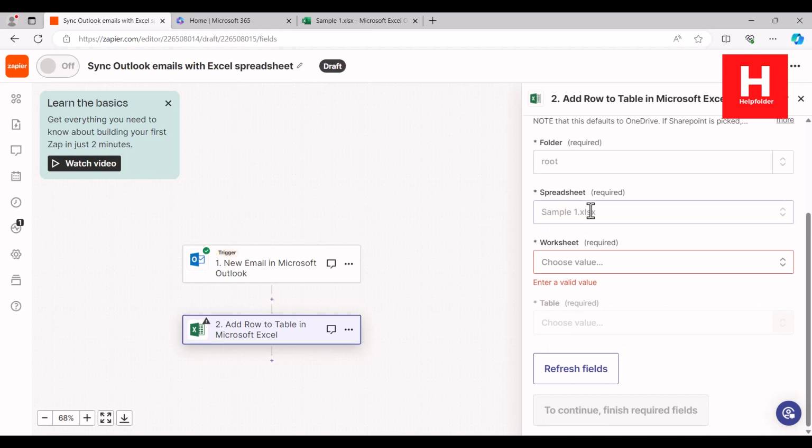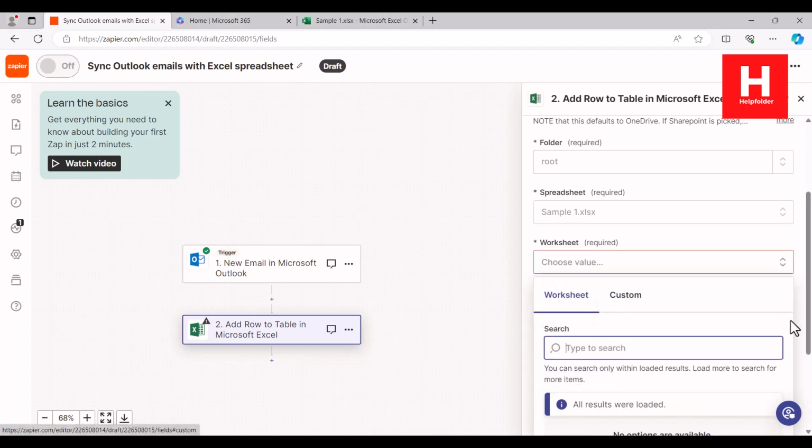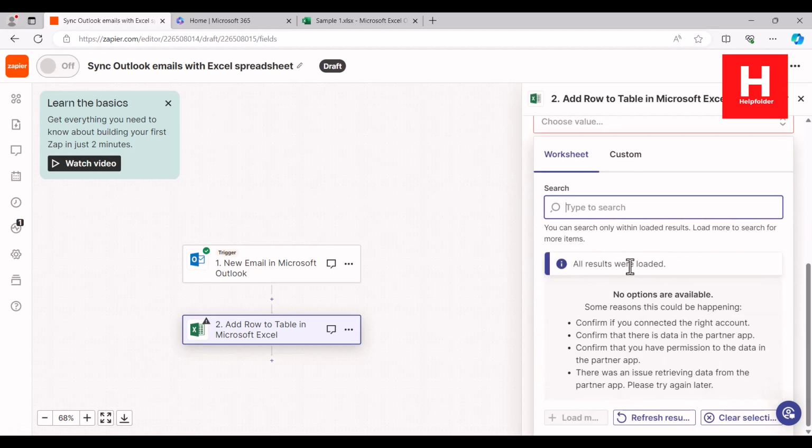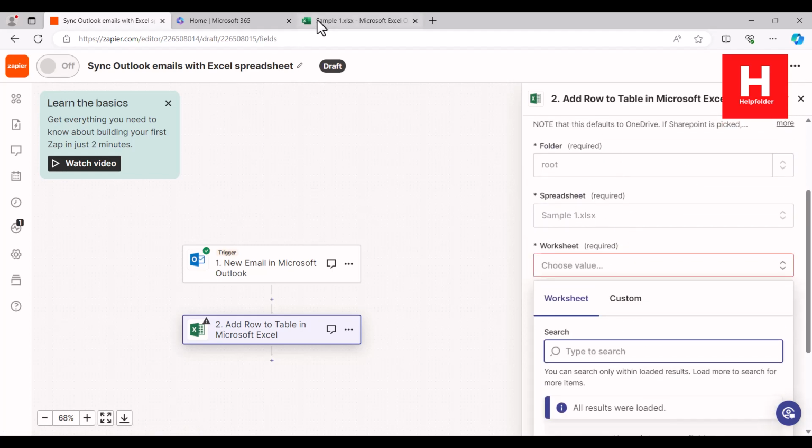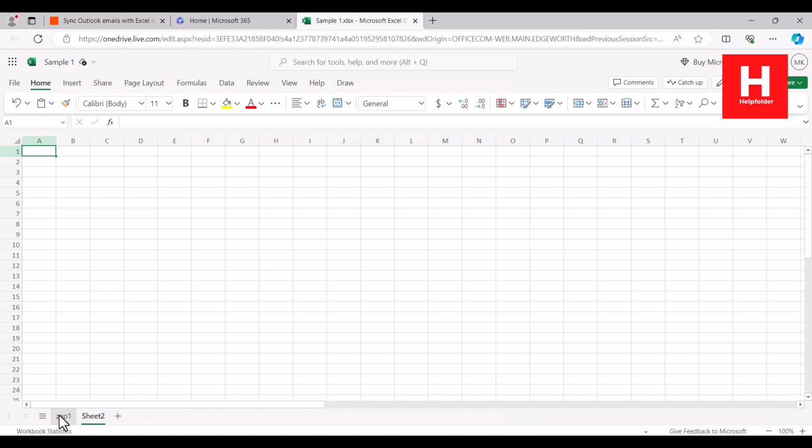There doesn't seem to be that value. Okay, so all results loaded within sample one. I don't know what could be the issue.